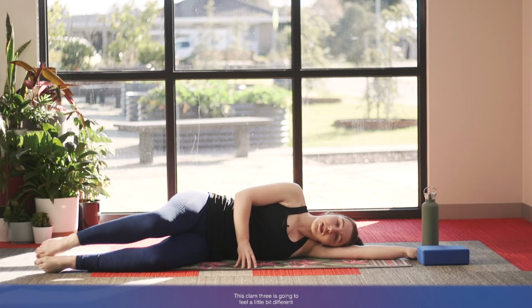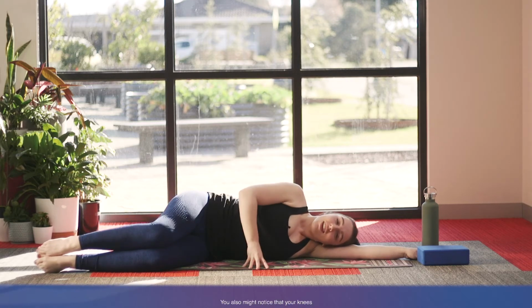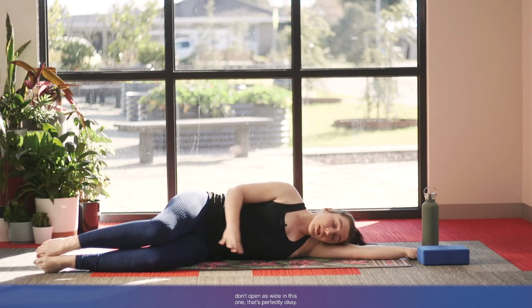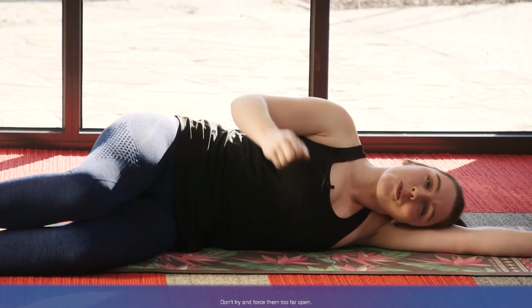This Clam 3 is going to feel a little bit different to your Clam 1 and Clam 2. You're going to feel it right smack bang in the middle of the glute. You might also notice that your knees don't open as wide in this one. That's perfectly okay. That's just to do with some tightness of the hips and the position that we're in. Don't try and force them too far open.